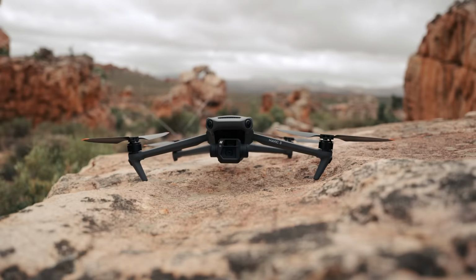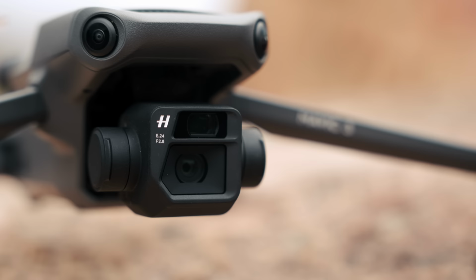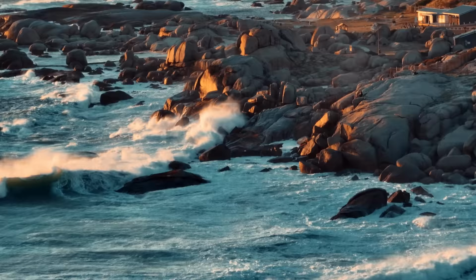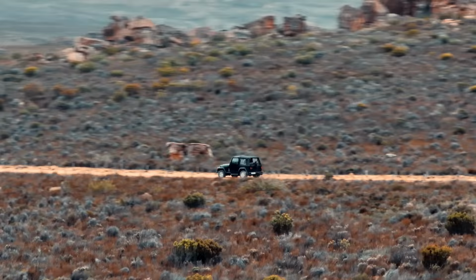Actually, a lot of consumer drones nowadays still don't have a zoom function, only the higher priced ones, like for example the DJI Inspire, but the Mavic 3 actually comes with a second tele lens on top of the main lens, and this one actually uses a 1/2-inch sensor, which is the same one that was used in the Mavic Air 2. It is really cool to have a second tele lens on top, which offers you more options when it comes to higher focal length shots.